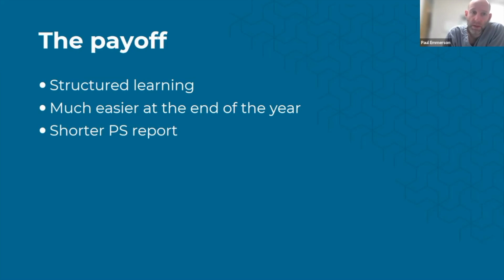For trainers, the real payoff is in the psychiatric supervisor report. Having filled in psychiatric supervisor reports over the last few years, they are very long and very difficult. I think trainees and trainers find them very frustrating, and this should take away a lot of that. Essentially, you're filling the report in as you go, and at the end of the year, it should all just pre-populate and be there.